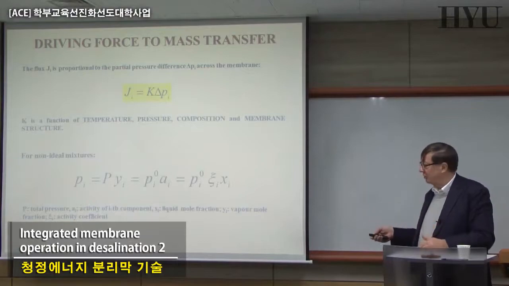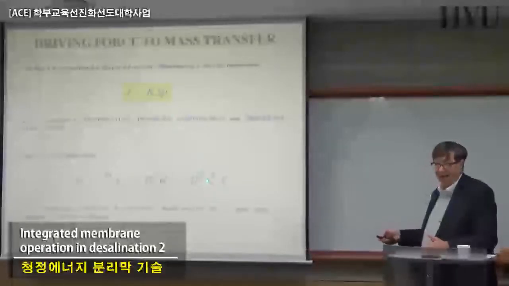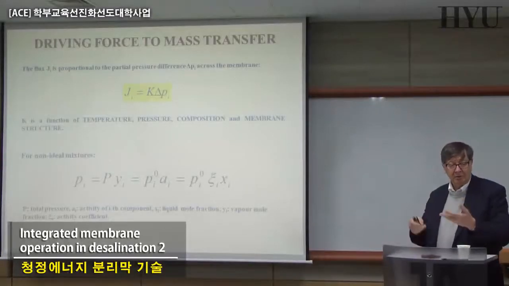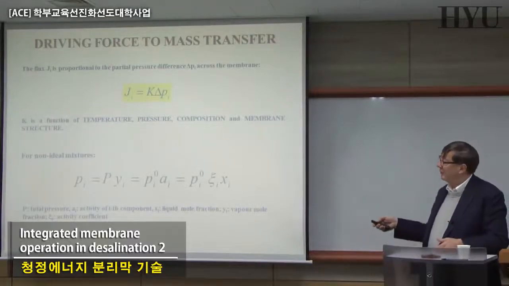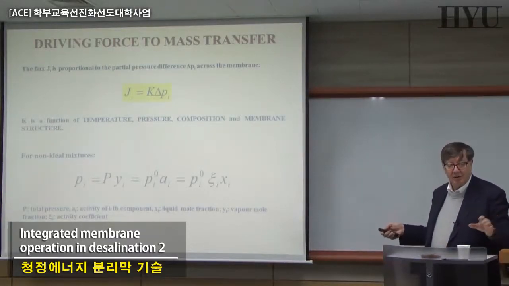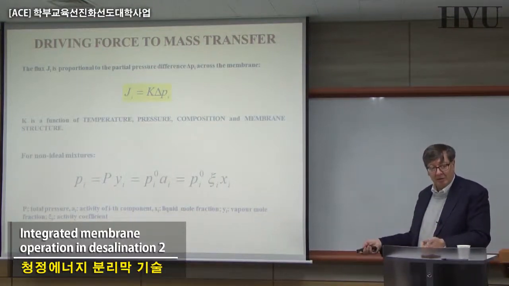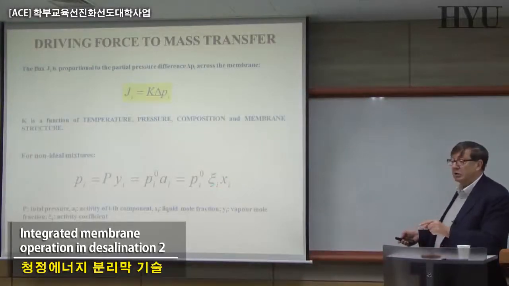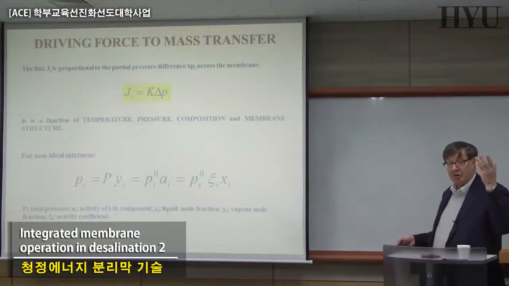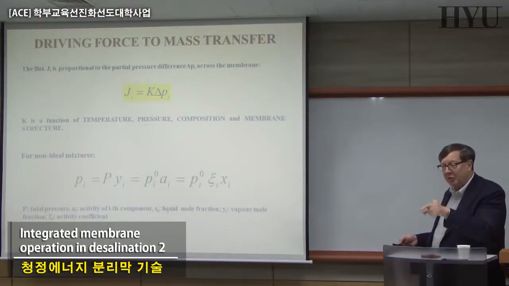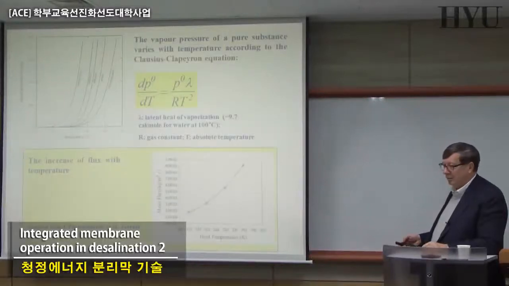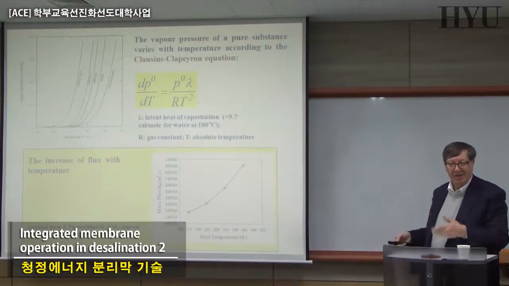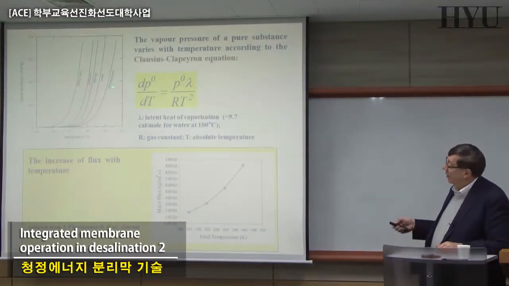So we work only at relatively high pressure. And working at relatively high pressure, the deviation from ideal character is evident, so this term has to be known, because otherwise, when you calculate the efficiency of the system, the amount of flux that you expect, you have a significant discrepancy with the experimental result. So this is one of the problems, and you have to learn this term, the activity coefficient at high concentration. Not easy. When you go in real life and try to find this number, it will not be so easy to find. There are a lot of different equations that everybody has been studying and giving you.